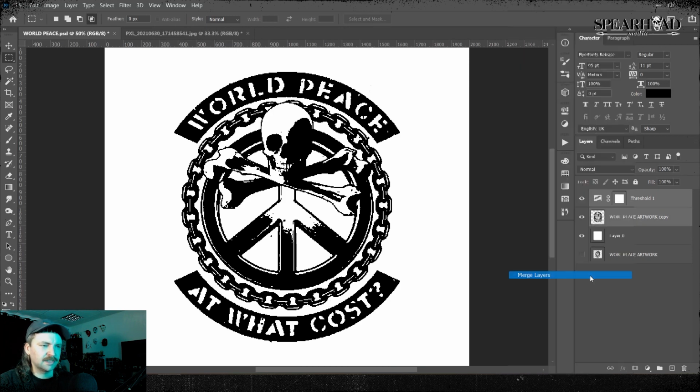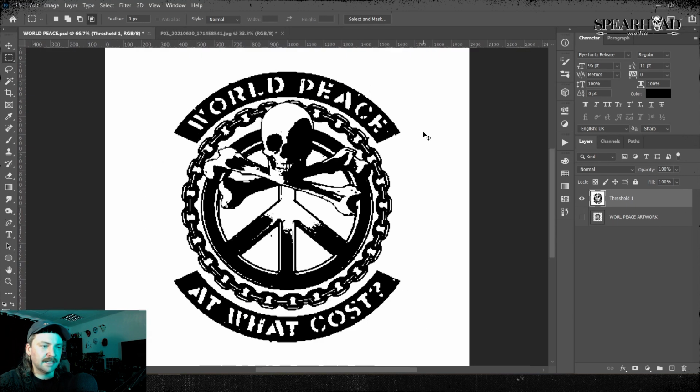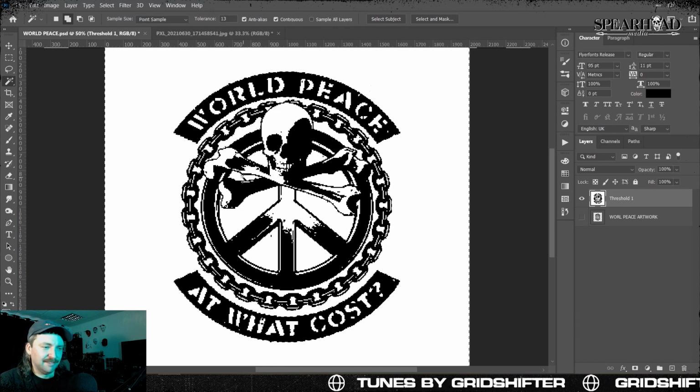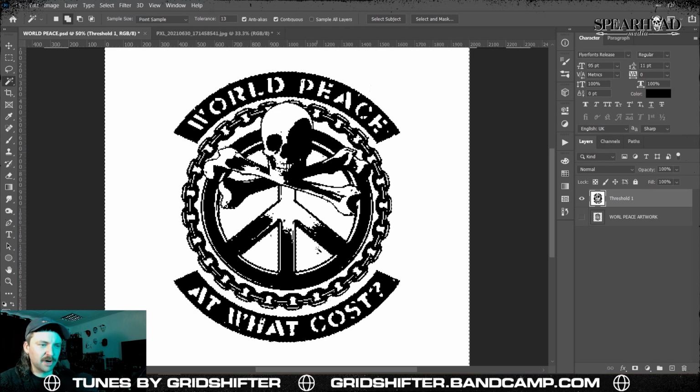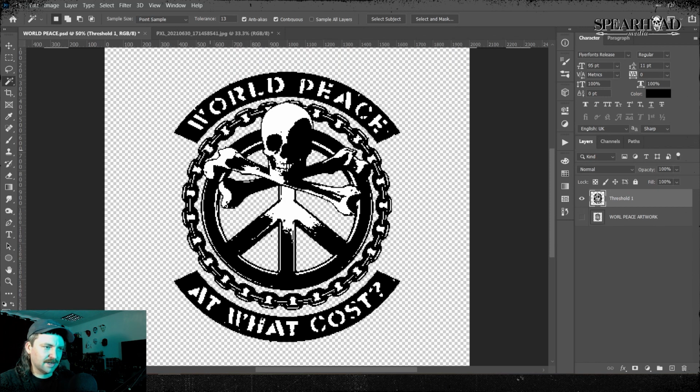There we go, merge it to the background layer, and you can really see that it's just block pixels now. You should probably save your file as layers before committing, but for the sake of this tutorial I just lashed it in there. Now I'm just with my magic wand tool getting rid of the background here, but only the background bits, taking out the center of these chains individually.